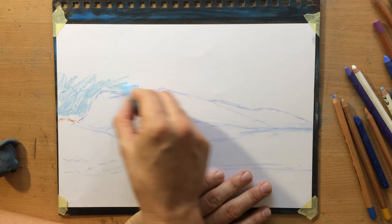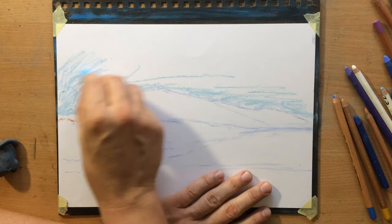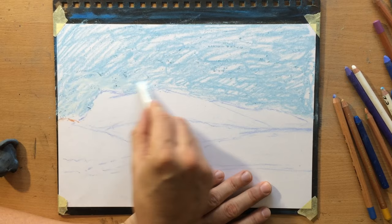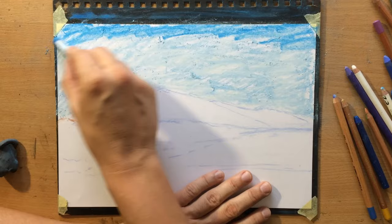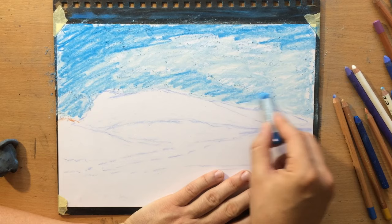The top third is going to be the sky, and that's what I'm going to do with pastels. I'm going to start with this lighter sky blue pastel stick. I'm going to put down enough material so that I can blend, but I'm going to add a touch of white at the bottom because I want that lower part near the horizon to be a little bit lighter. At the top I'm going to add a little bit of this darker blue — something like a middle phthalo blue. Hopefully once I mix those three I will be closer to the color of the sky I'm trying to achieve.